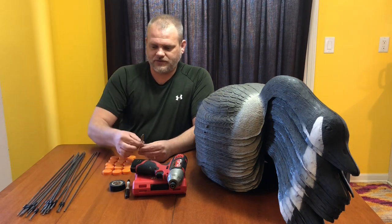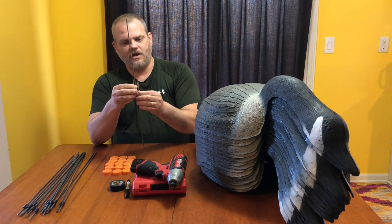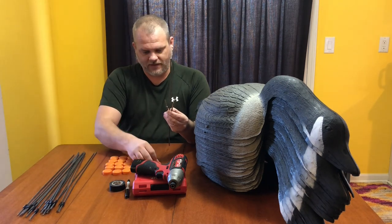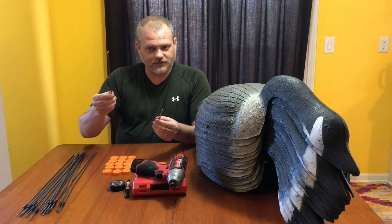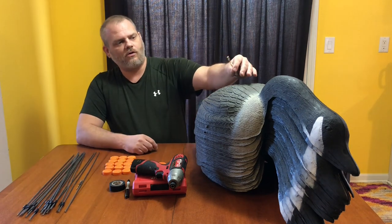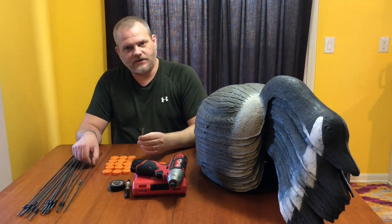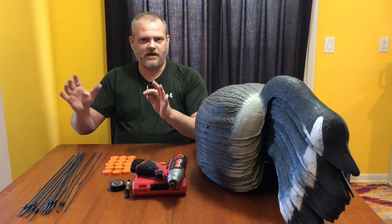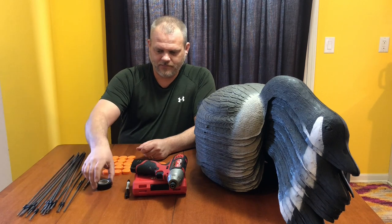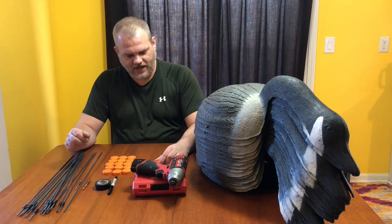We'll need a couple of drill bits. We will need one drill bit that is smaller than the rod that you have, and one drill bit that's a little bit larger. The smaller one we'll use for the caps, and you'll press the steel rod into that. The other one is to drill a hole at the balancing point that's just slightly bigger than the rod, so that the goose shell can actually spin on that with the wind. We'll also need some electrical tape, a marker, and obviously a drill, and then we'll need some caps.